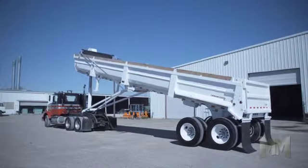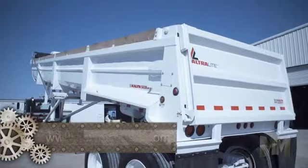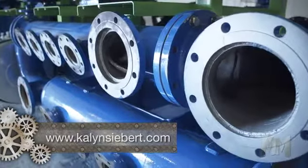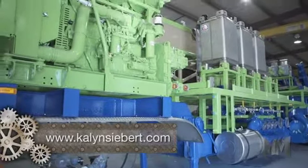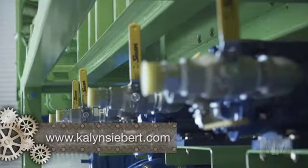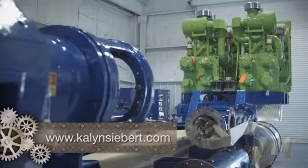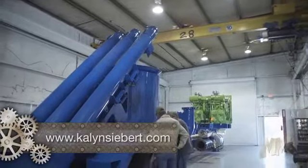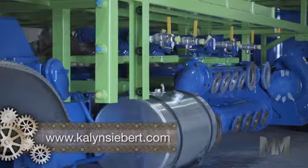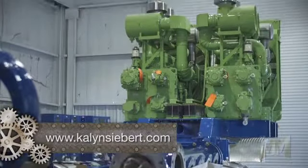Now the company is bringing its expertise to the construction industry, launching a new lightweight steel-in dump trailer. Some of the largest oil field service companies around the globe rely on Kalyn to build pressure pumping related chassis trailers. In alliance with the Heil Trailer International Oil and Gas Division, Kalyn is also integrating complete pressure pumping products in Gatesville, including frack pumpers, blenders, cementers, and gel hydration units, built to their customer specifications or Heil Trailer Oil and Gas proprietary designs.